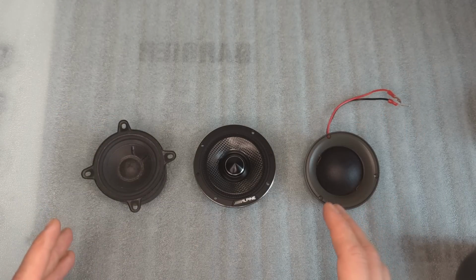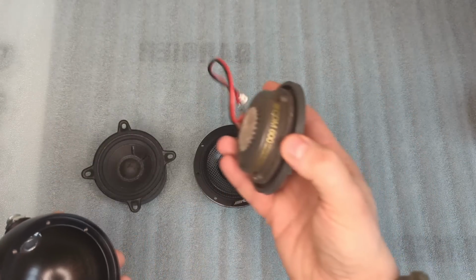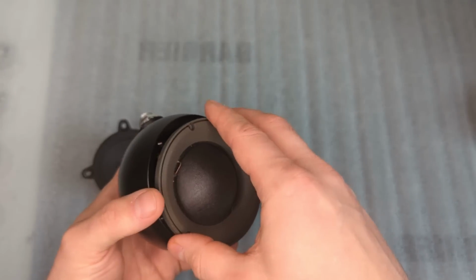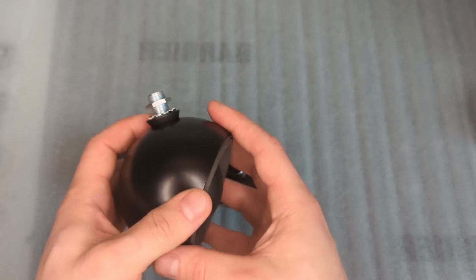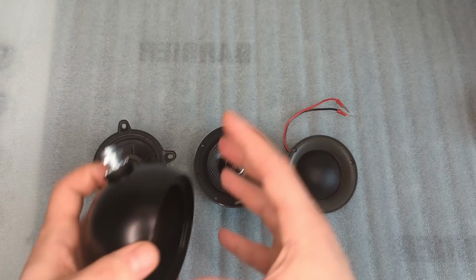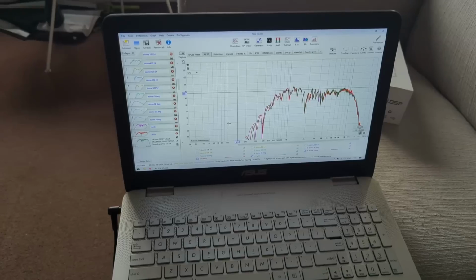And as a bonus for these mid-ranges, we're going to test their frequency response in a free baffle or a sealed enclosure and in these little pods. I do have a video about these pods, watch it before, and we're going to see how big the difference is between a driver being in a lot of airspace versus in a small tiny little pod. So let's begin. First set of measurements.